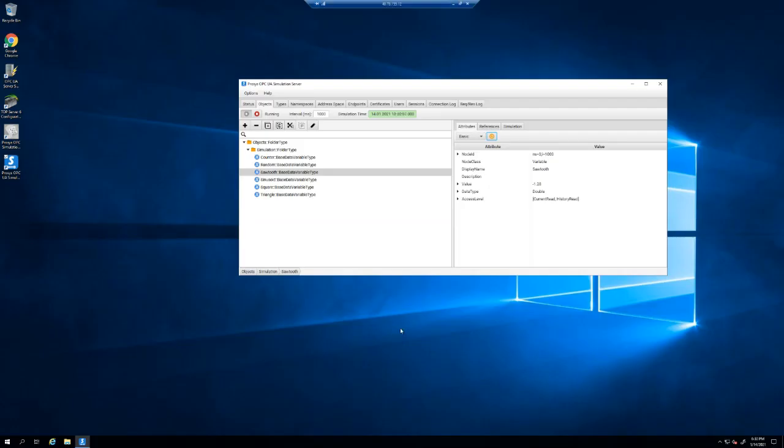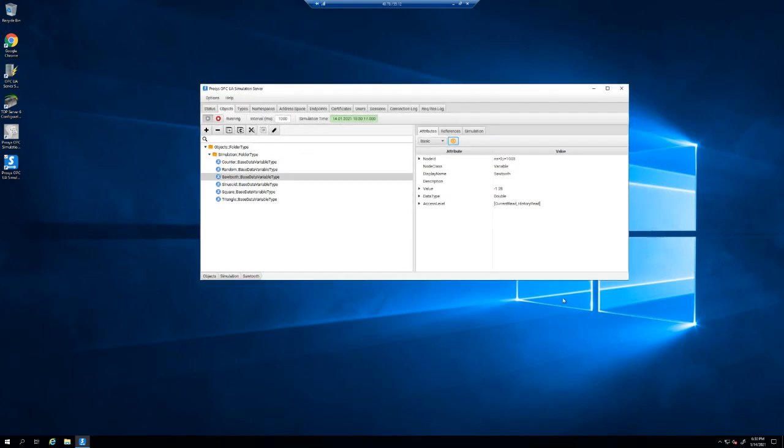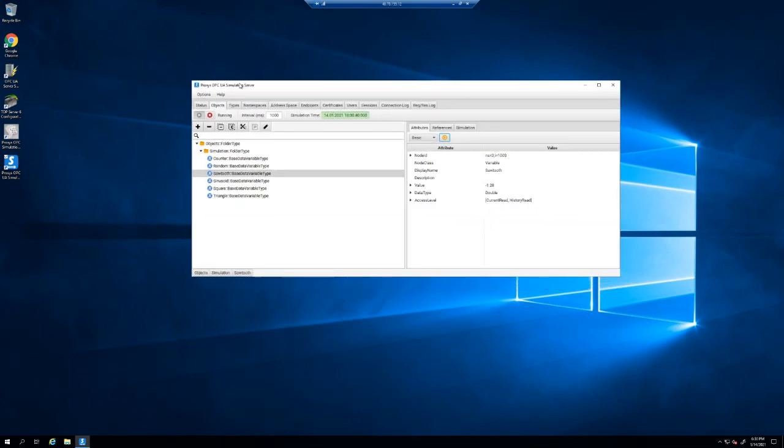So I have here a Windows VM that I have running in Azure. And I have a number of different OPC servers running on this Windows server. One of the ones I have running on here is this one from Process. There are all kinds of OPC servers out there, like I said, Kepware, Rockwell, Siemens. I didn't pick this one for any particular reason, other than that it makes it very easy to expose simulated data points to an OPC device. So basically, think of this as my PLC or my interface to the PLC.